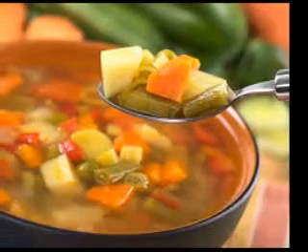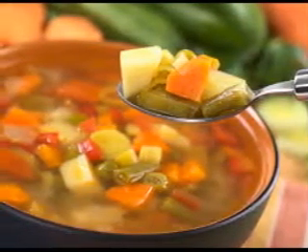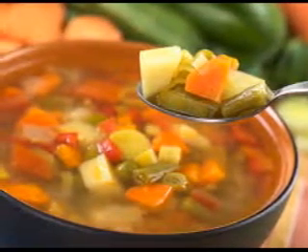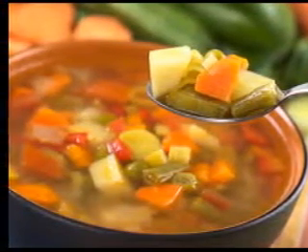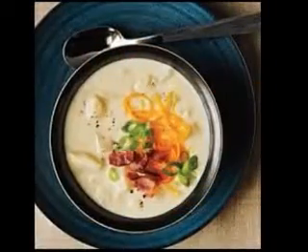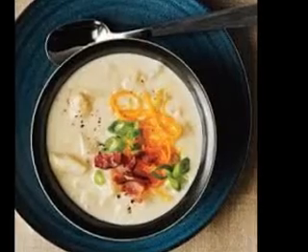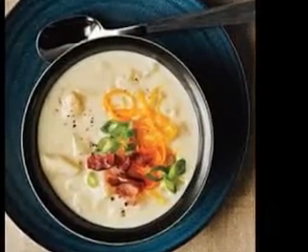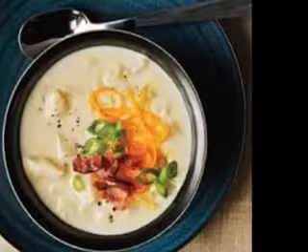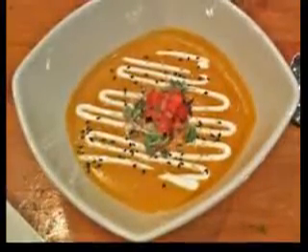Vietnamese soups: Three secrets of why Vietnamese soups are the best tasting ever. What is the hoopla about Vietnamese soups? They are only the best tasting soups ever. For those who are familiar with Vietnamese food, you may have heard of pho soup. What makes pho noodle soup taste so good? After you review this article, you will uncover three secrets of why Vietnamese soups are the best tasting soup ever.